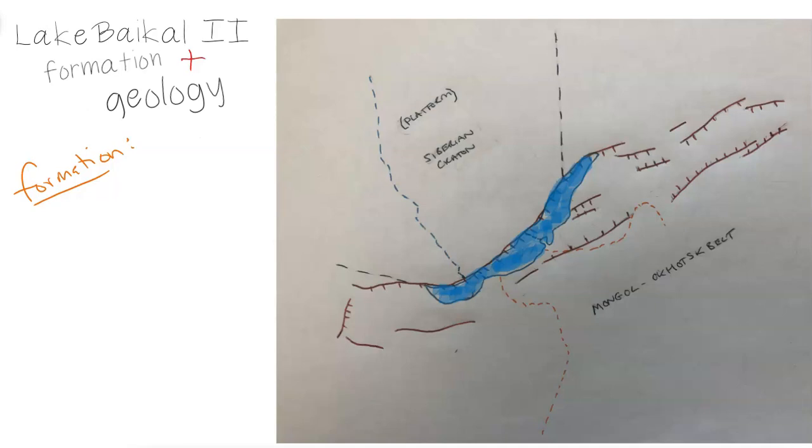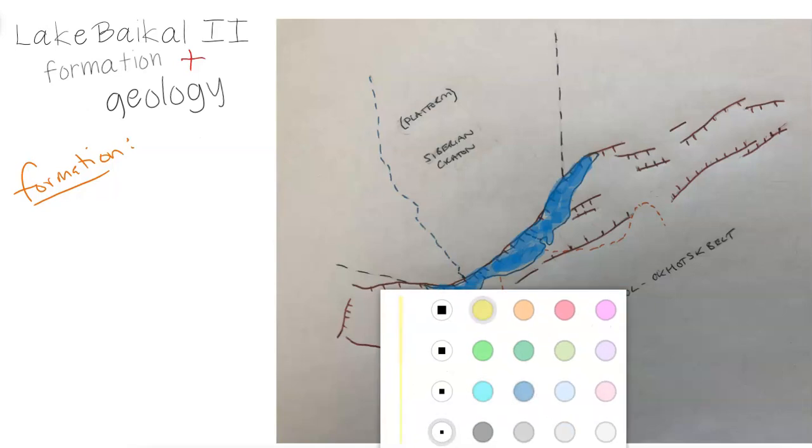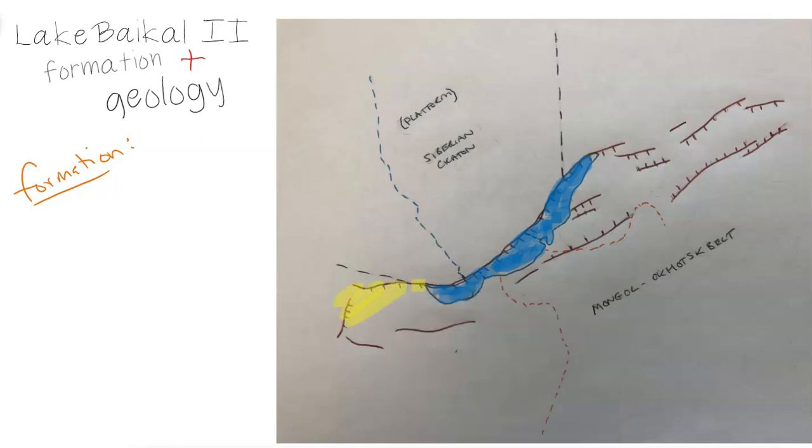In terms of not countries, we know it's in Siberia, which is part of Russia. You have this very large, very elongated rift basin. Now, the lake is part of it. It's not the whole rift basin. There are other sections of normal faulting that occur around the lake, but the lake is in the middle of this large fault.